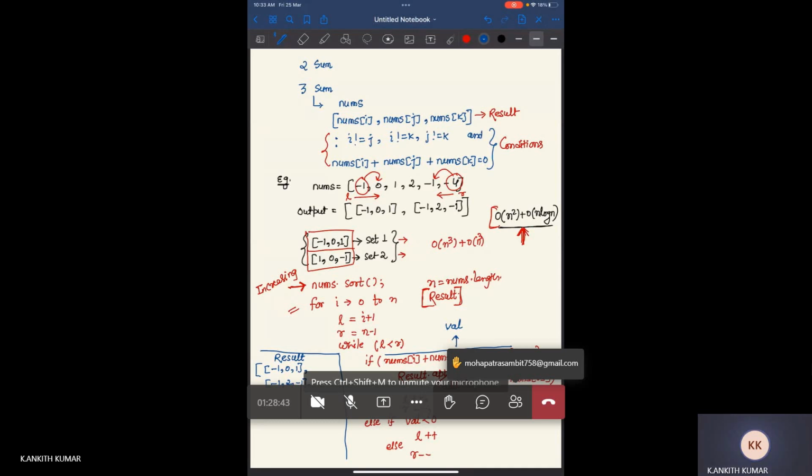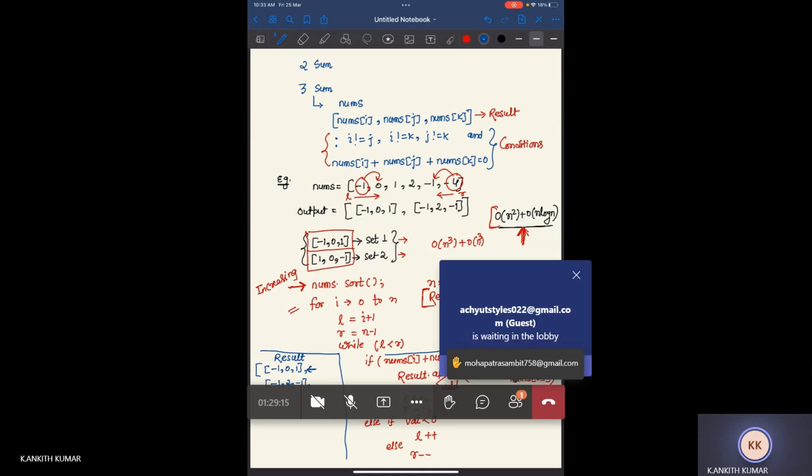No, sir, you have sorted, so what else can come? Sir, you have sorted the array, so it will not come in that way. Just check it once with different kinds of inputs. But what I know is there may be a chance of getting duplicates, even though I have sorted. Yes, sir, because there are 2 and -1 in the sequence, then I will get this thing again. Means not in this sequence, because of the sorted order.